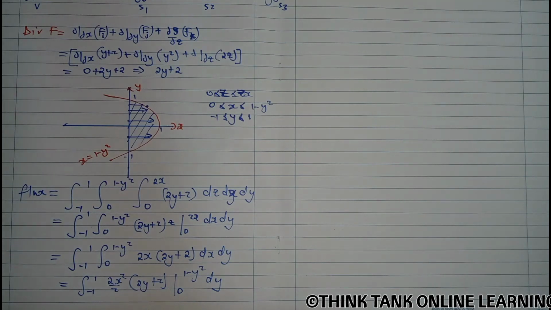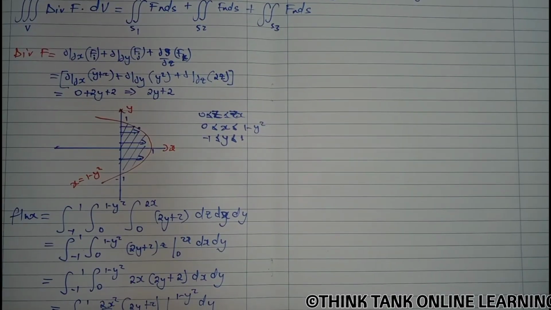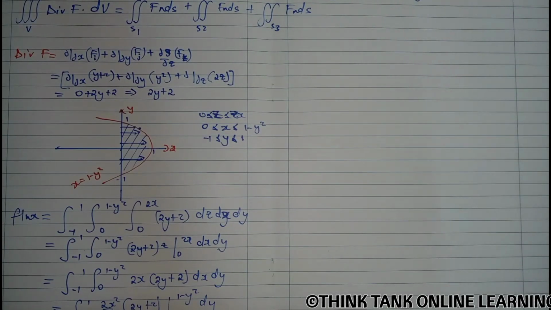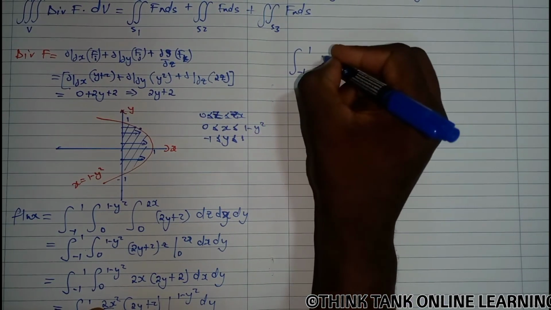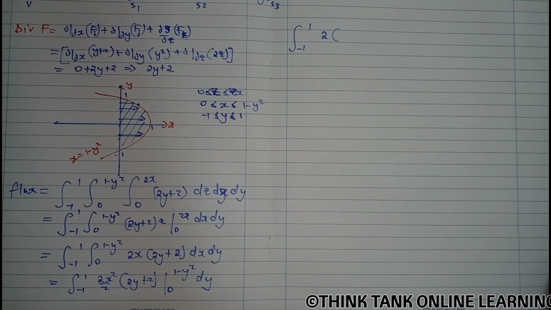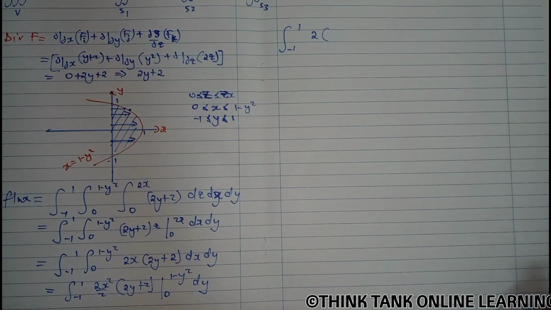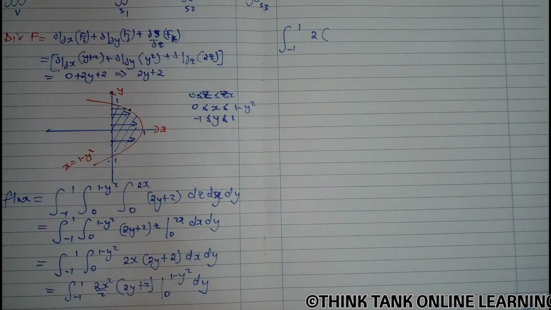Okay, and what I'm going to do is say upper bound minus lower bound. What's going to be the answer for that? It's going to be negative 1 to 1. We write 2 where there's x, so where there's x, we write 1 minus y squared. It's 2 divided by 2. I can just divide 2 here, so I'm not going to need the 2 here.